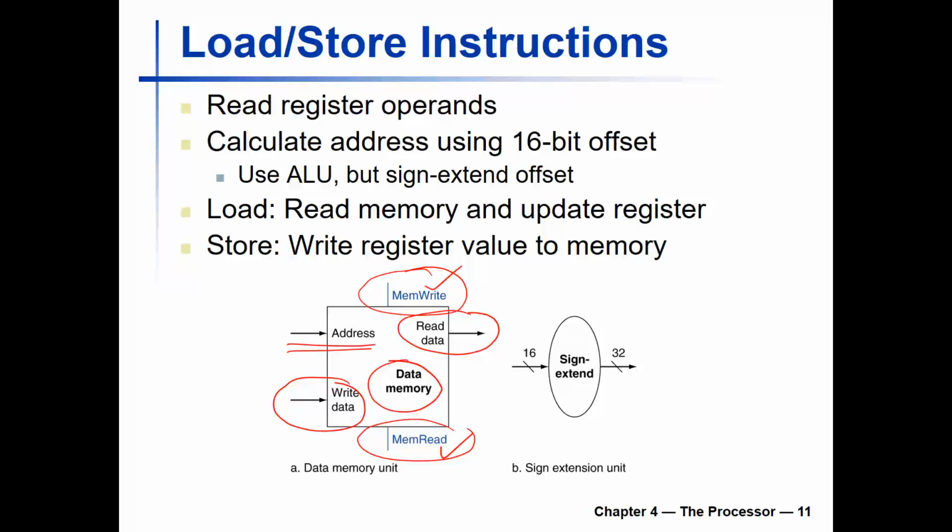Okay, sometimes I need to do a sign extension. Sign extension means that whenever I have immediate data as part of the instruction, it is 16-bit, and I need to forward it to the ALU. But before I send it to the ALU, I have to sign extend. Let's explain what sign extension is here.